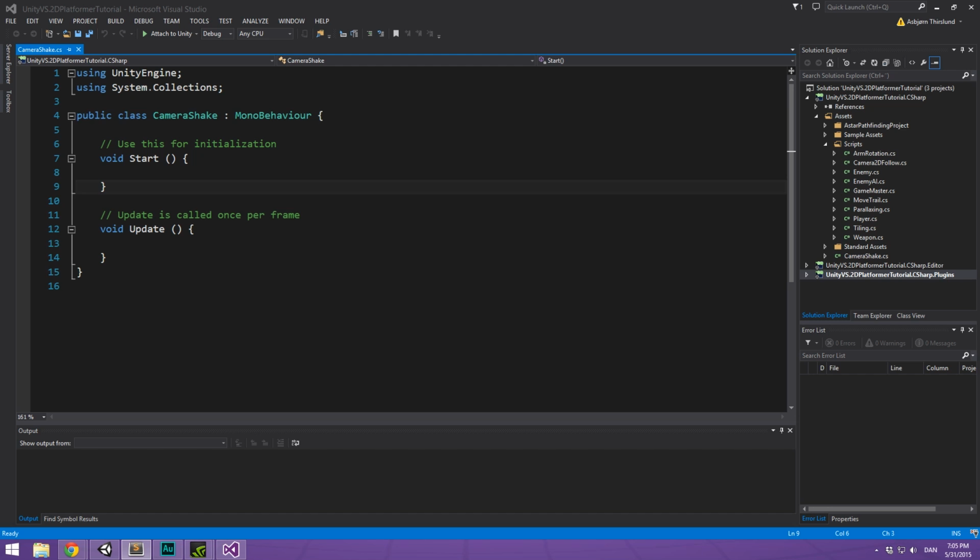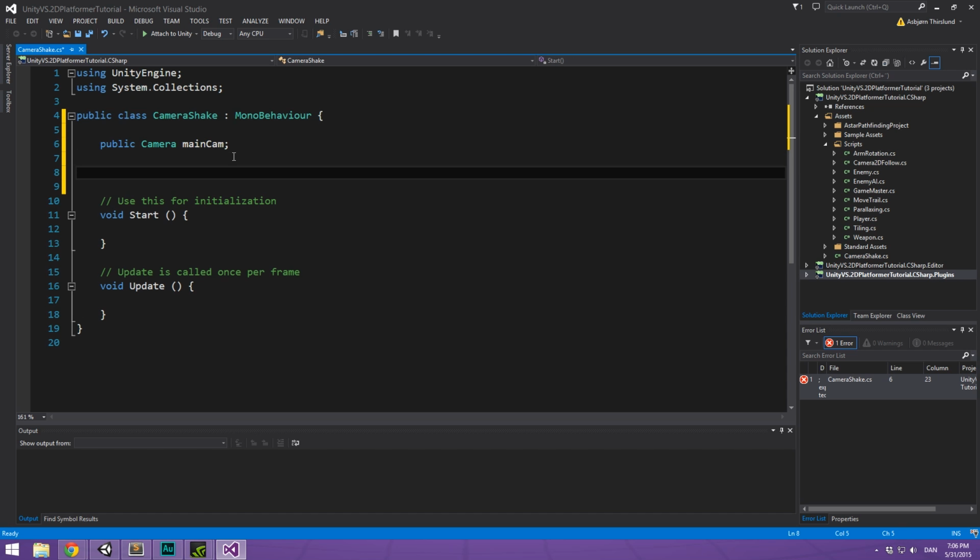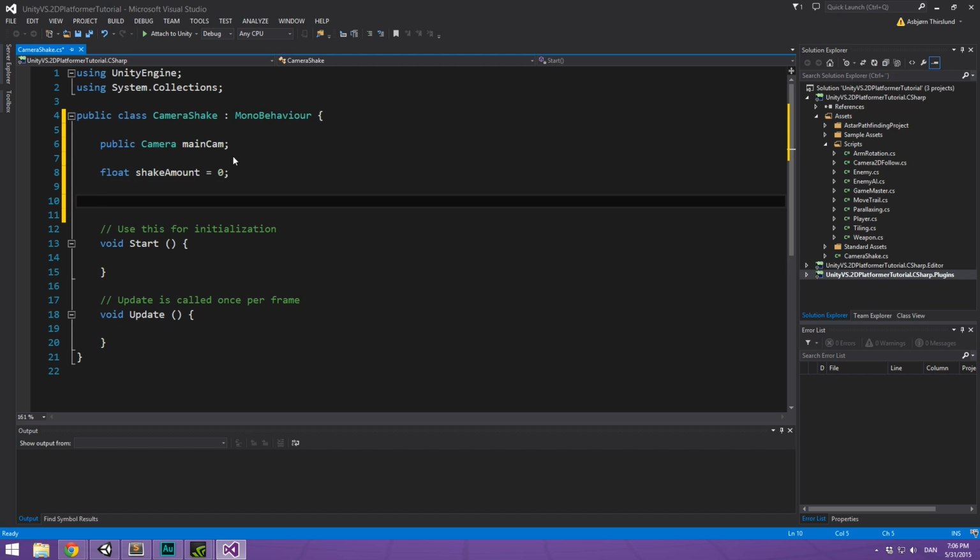Cool. So we can start out by firstly creating a reference to the camera that we want to shake. So a public Camera here, and we're just going to call that main cam. And then we'll have a private variable that stores the shake amount, and we'll default that to 0.